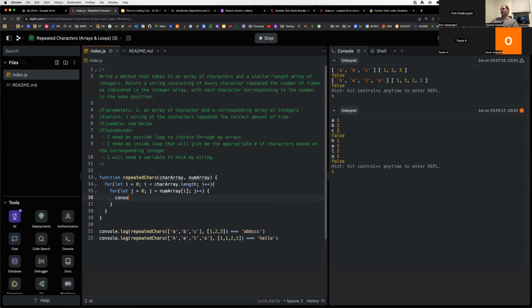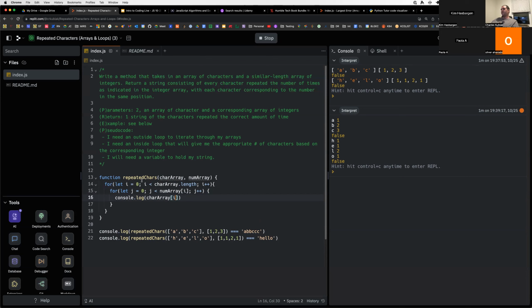And let's go ahead and console.log char array I, right? Because as I loop through on my outer loop, I'm going to grab A and 1. And so this is going to become A. I'm going to repeat it one time.